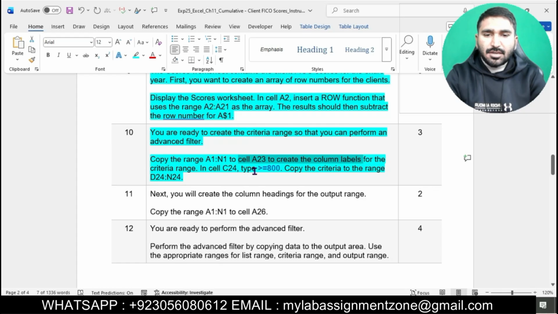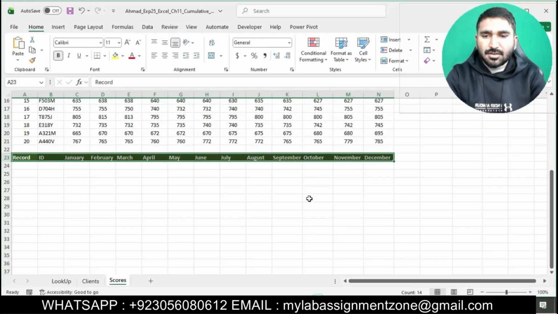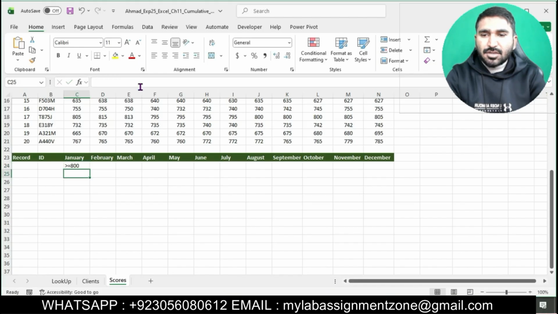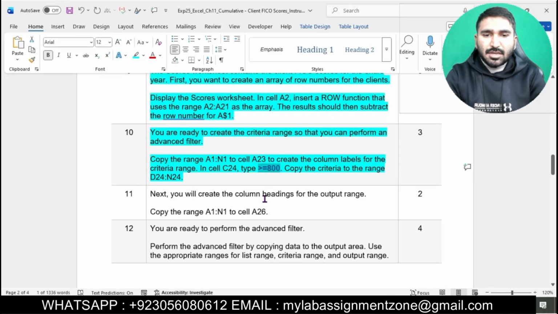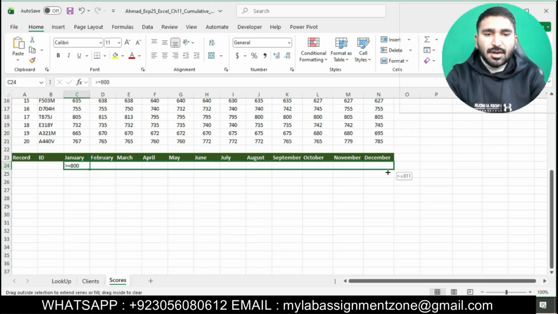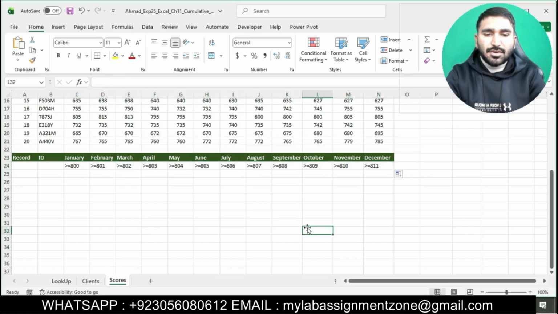The next step is that in cell C24 we type greater than or equal to 800. Then copy the criteria to the range D24 to N24. Okay, this is good now.